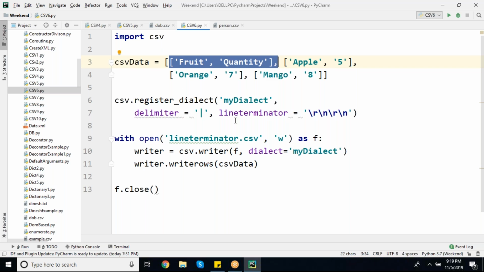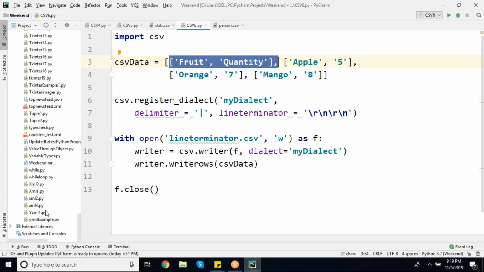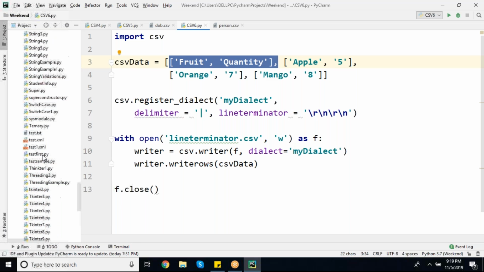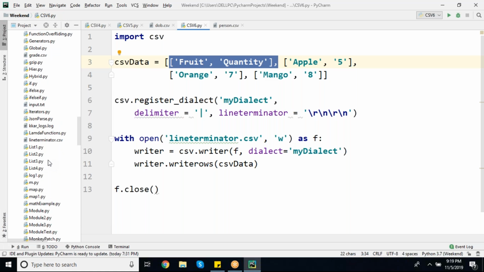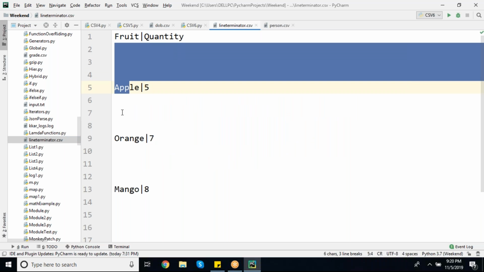If you just check it out, line terminator, where is line terminator? See, 4 lines of gap will be there. Clear, right?